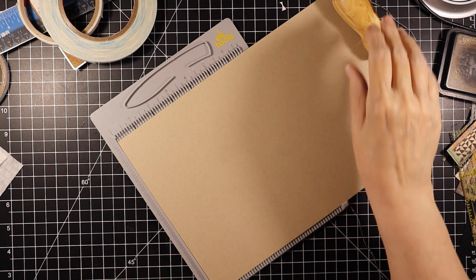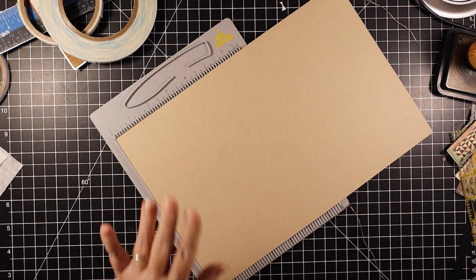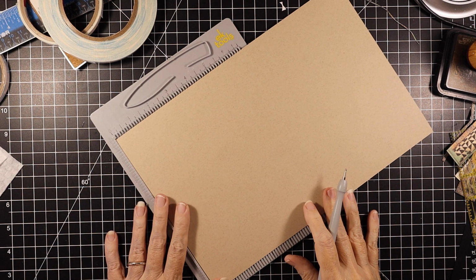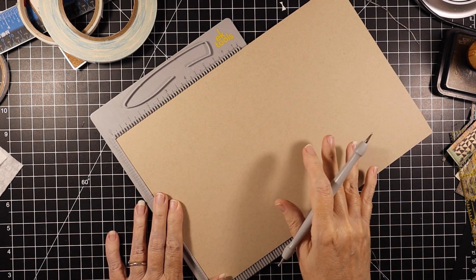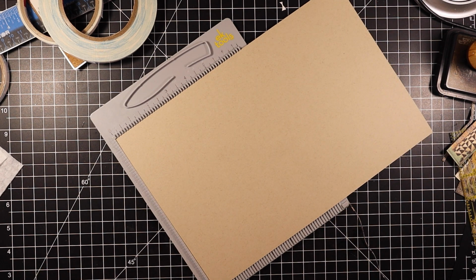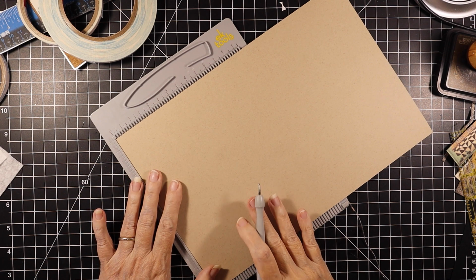Okay, I am back, and we're going to make our hinge. I have a whole video on this, but I'm doing this hinge a little different. I've done it this way before, but not in a long time, so I'm just going to go ahead and make it. The way that I make my hinges, you can do the math and figure out exactly what you need, and I've done them so many, I pretty much know what I need, but I'm going to show you this way because it's easy.